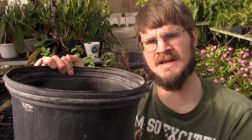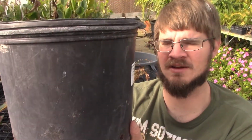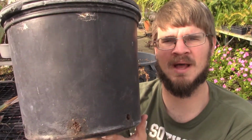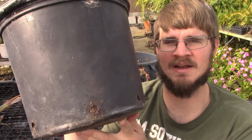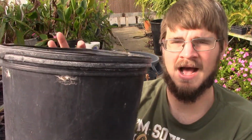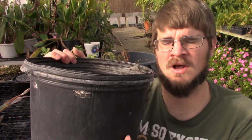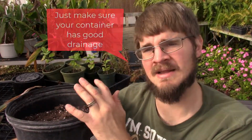So what I do is I like to get some kind of tall container. This is just a 3-gallon, 3.5-gallon pot from a previous plant that I got at a nursery, just something left over. I like to have a tall pot because it gives more depth for the taproots on the pecan seedlings. They grow very deep, they grow very fast, so we have to have something with some depth to it. So this just seems to be the easiest thing to find, probably the easiest thing for you to find as well.